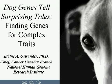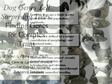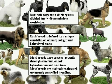If we think about dogs as a species, it's important to remember that all breeds of dogs are members of the species Canis familiaris. There are over 400 breeds of dog recognized worldwide, and about 150 are sanctioned by the American Kennel Club. Every breed is defined by a unique constellation of both morphologic and behavioral traits, and we see a huge range of variation across breeds in body size, head shape, back shape, coat color, and coat length.